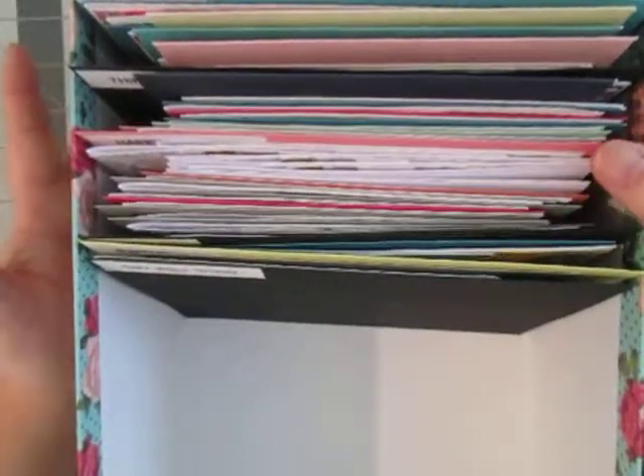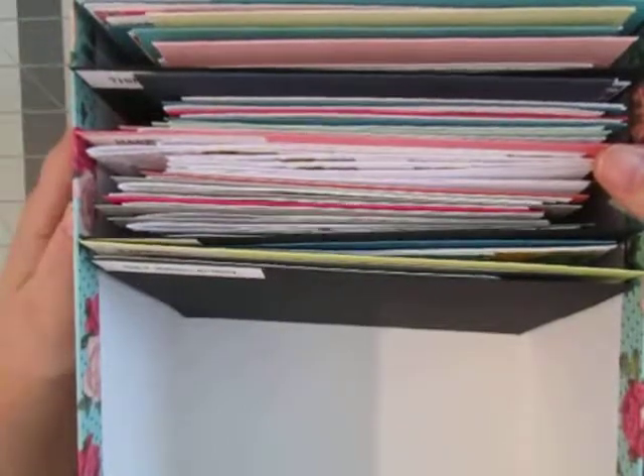I organized my cards. I used to put my cards in a long burger basket that was handed down to me from my grandma — a really pretty basket — but it was overflowing with cards. And not only was it overflowing, it wasn't organized whatsoever. There was really no way to organize it. The cards were just thrown in.